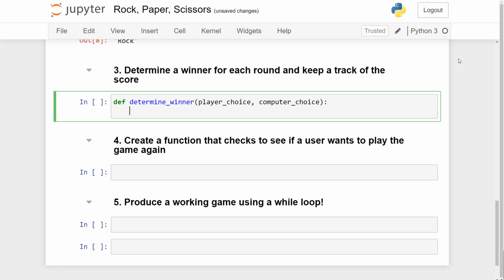Now we know we also need to keep track of the score, and we haven't seen this in an example yet, so I'm going to implement this in a slightly different way. My expectation is that when I get to the very last step and produce a working game, I'm going to create a variable called player_score, and I'm going to set that equal to 0 to begin with.